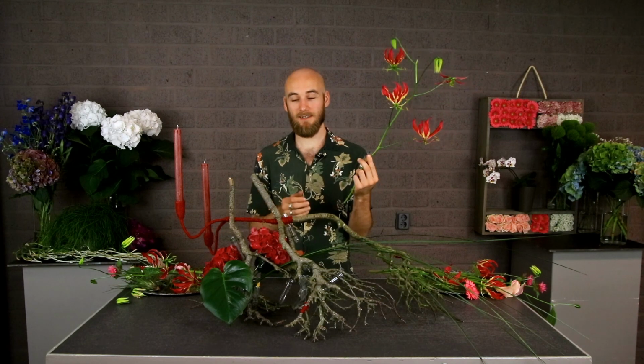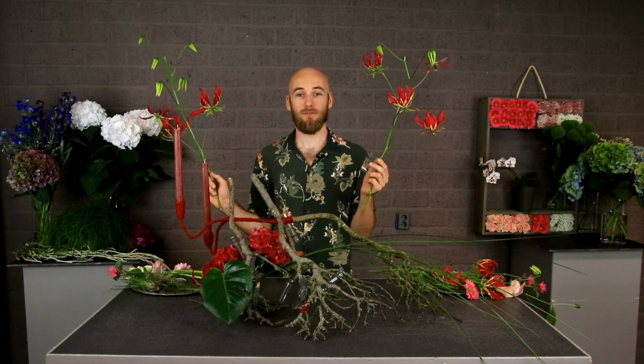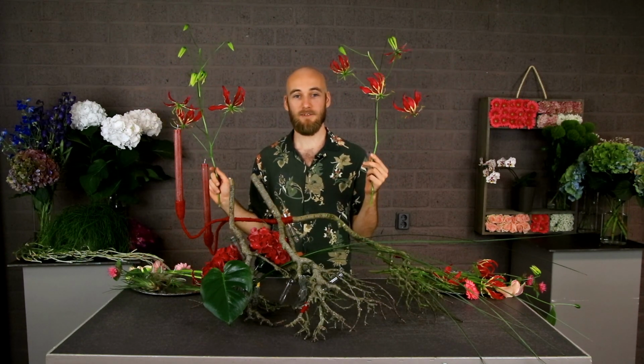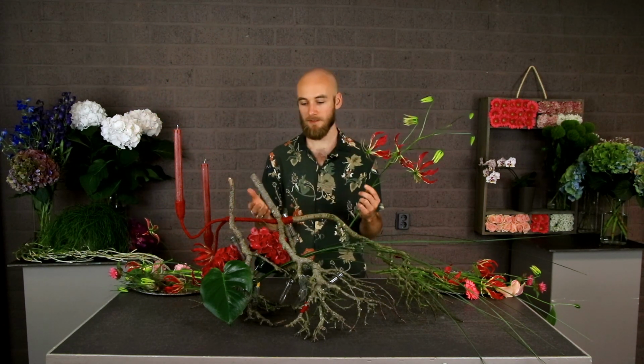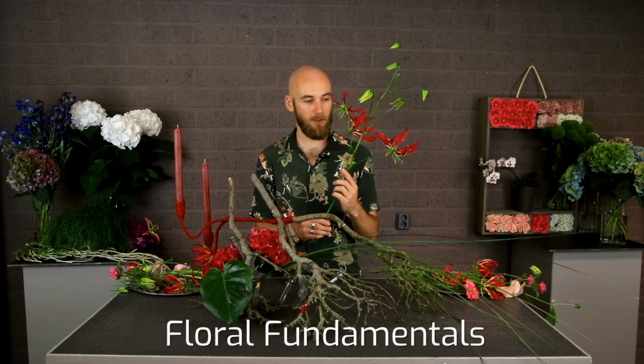And look at one of these stems. What does this do for your bouquet? I think that's pretty incredible. Just one or two of these in a bouquet and you get something completely different. Of course, passionate growers, really lovely products. So I would recommend using these a little bit more in your flower shop if you have one. Check out if you can get them. The Floral Fundamentals growers are all doing an amazing job.